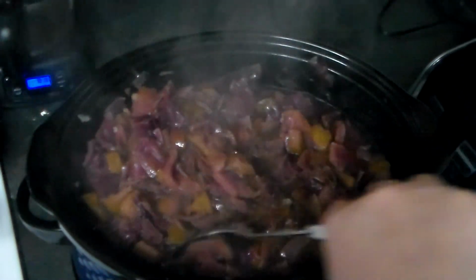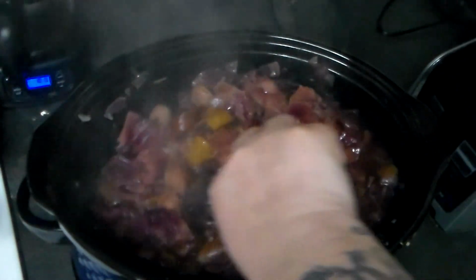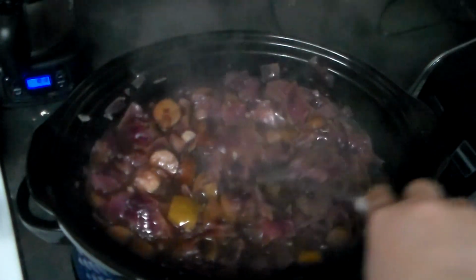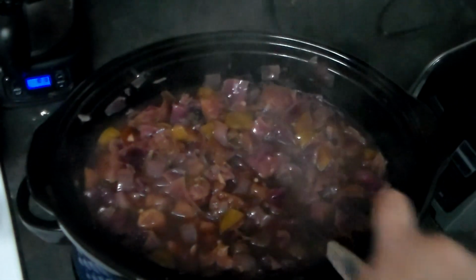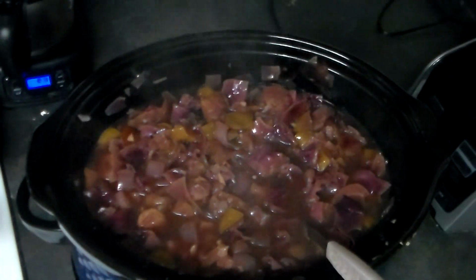Yum. So good. Can't wait to eat this. Love German food. I need to cook it more often.